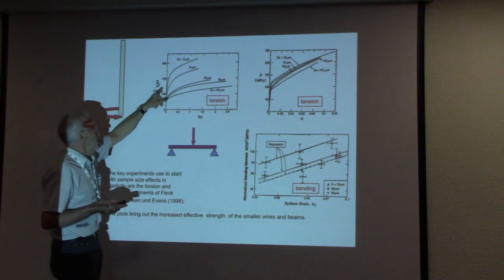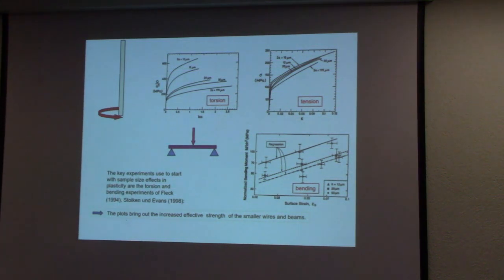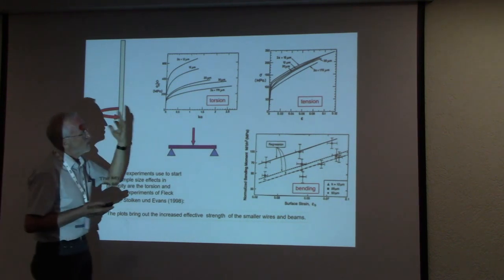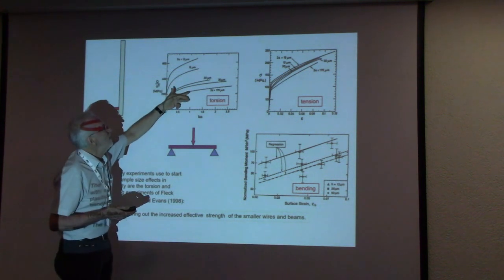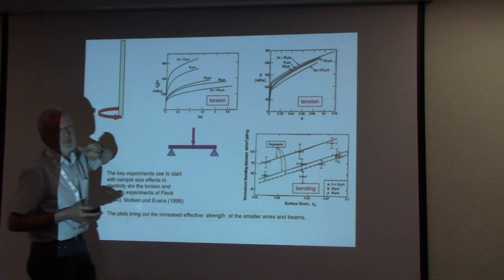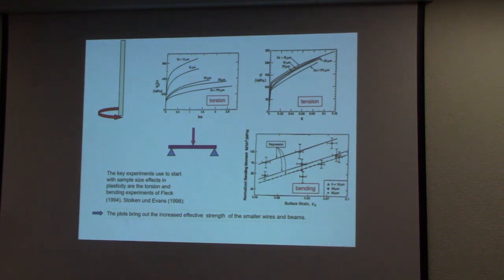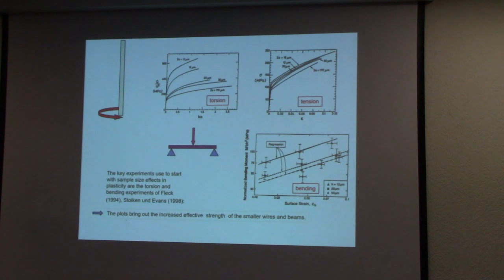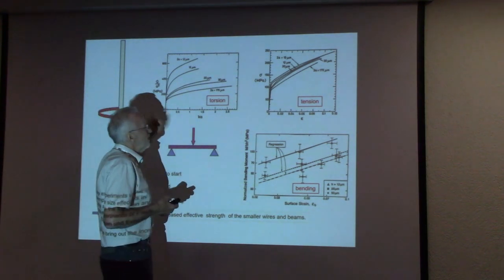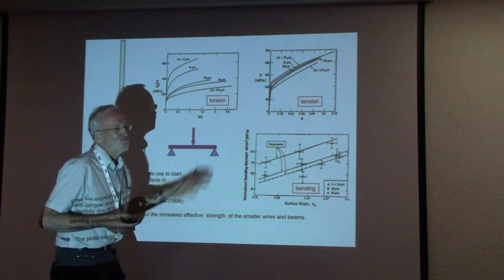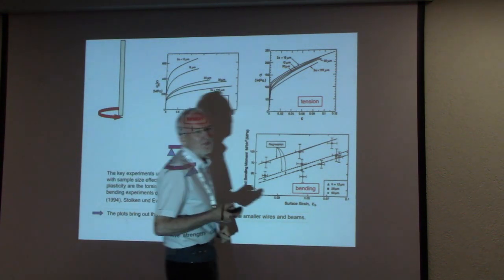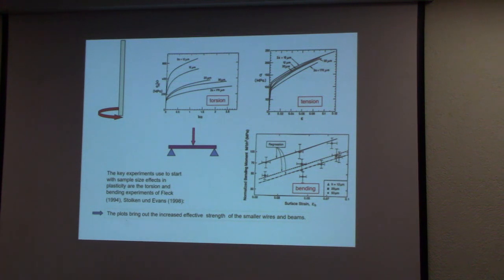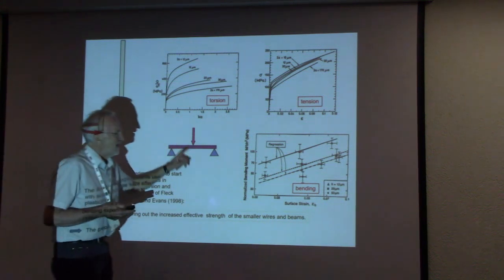They plotted here a normalized yield stress. And what you clearly can see, when this was always the same material, when you reduce the diameter, you significantly change the yield stress. It looks like a completely different material. But when you perform the same thing with the tension experiment, the differences are quite small. And the same was in the case of bending.